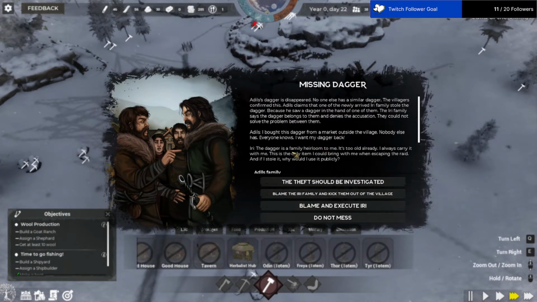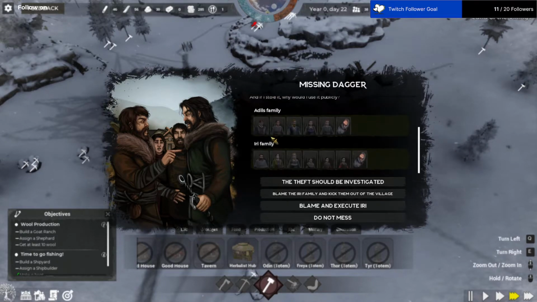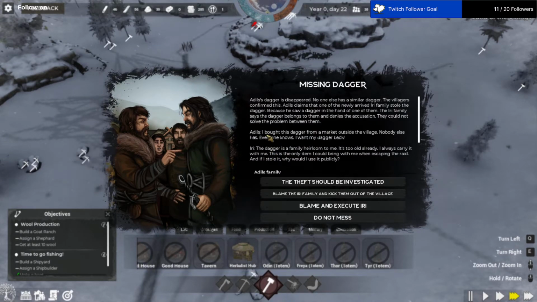Ooh, here we go. They've confirmed, okay, so it's going to be like the family problems, isn't it? New arrived family stole a dagger, in the hand of one of them. Denies the accusation. Bought the dagger from the market outside the village. No one else has. Everyone knows. I want my dagger back.